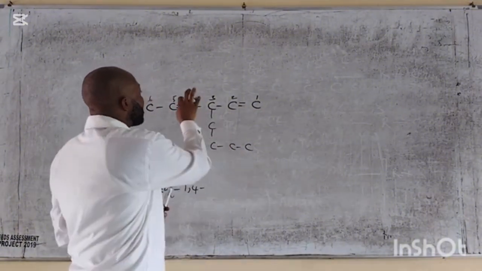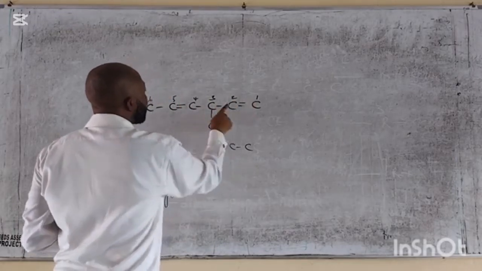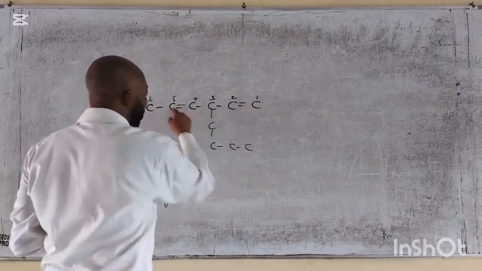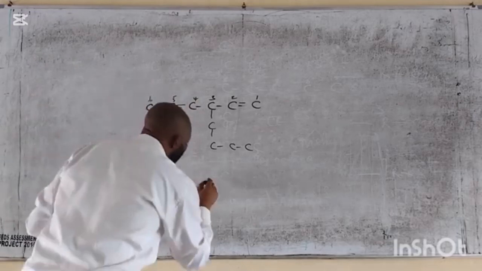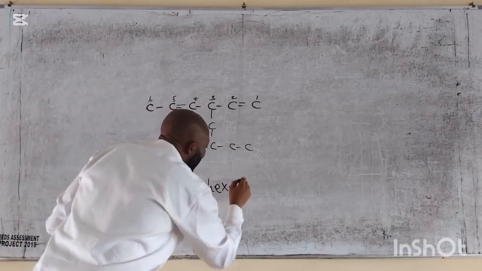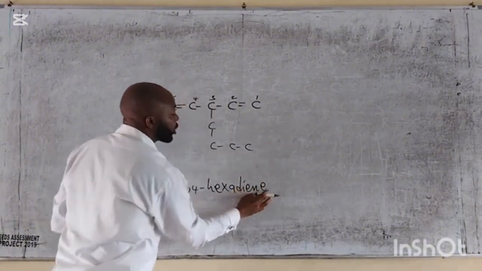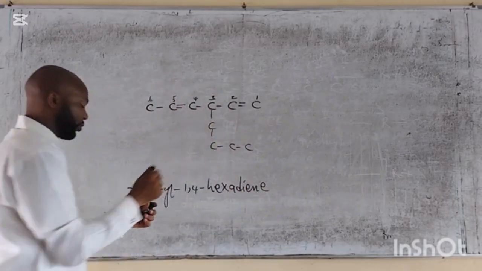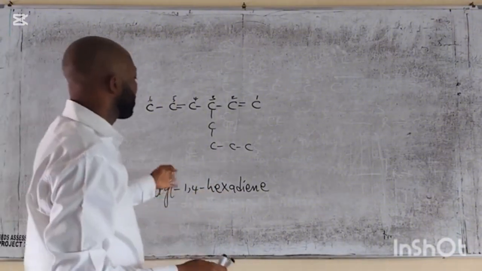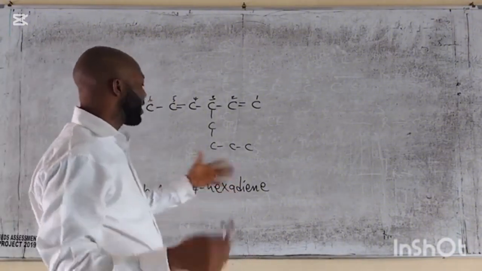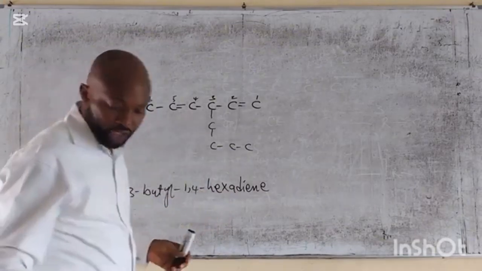Now hexadiene means I'm telling you that there are 2 double bonds. So this becomes diene of 1 and 4. So 3-butyl, 1,4-hexadiene. This is diene for double bond. Di means there are 2. Okay, I think we are good with that one. No need to get an alternative. Hexa-1,4-diene, if you want to call it, but this is more preferable. So that is the name of this compound. Let us move further.